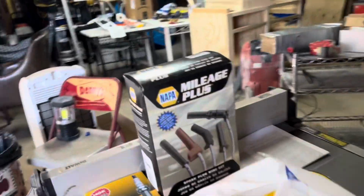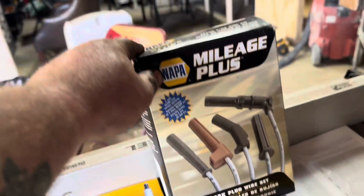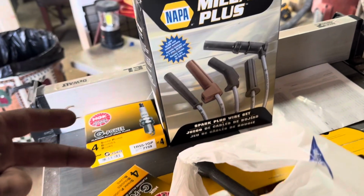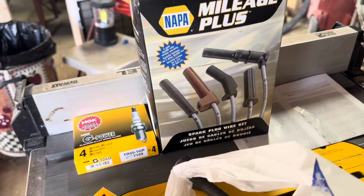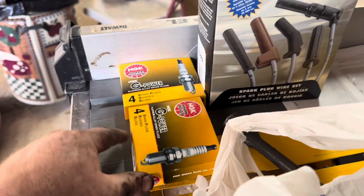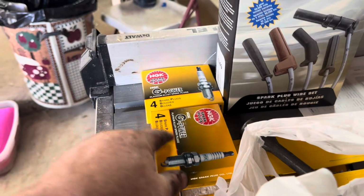Now, if I was to do this online and buy these parts, like these spark plug cables, they would have been about 30 bucks. Not the Napa kind. They would have probably been a cheap generic kind. I don't know if the Napa kind's an expensive kind or not, but they sure are when I pay for them. And then, you know, you can get some cheaper spark plugs than that. Instead of paying the whole $100 just for plugs and wires, you can do that.